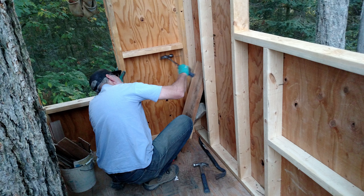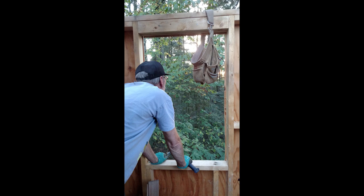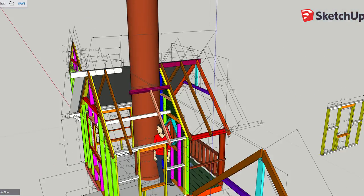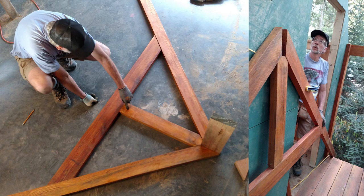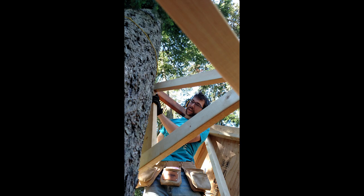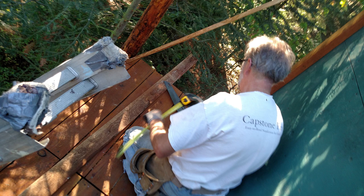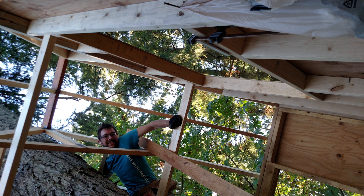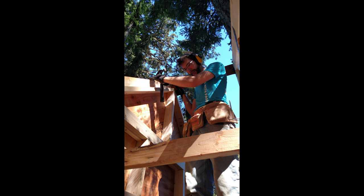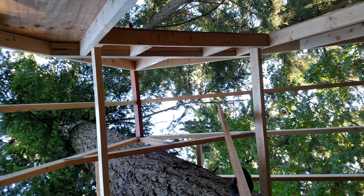Here is one of the posts going in and my father is very proud of this. We celebrate it with some cider. As we go I'm just painting stuff with Sikkens. My father used to work in a truss factory, so he knew how to build these things and they were easy. I only have time to work on the treehouse during vacations and holidays, and there's a lot of other work to do on the farm, so I didn't have enough time to put the roof on. I put a tarp on and left it that way for many months.